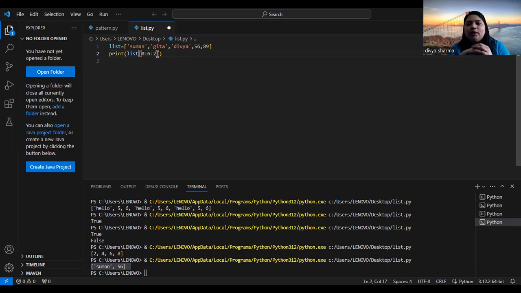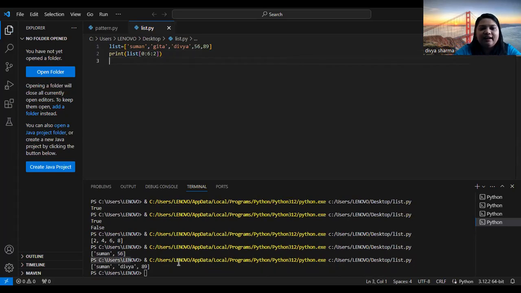For step size 3, we have discussed earlier. So let us see the output. Yeah, we can see in the output Suman, Divya, 89. It is extracting only the elements present at the alternate index values.